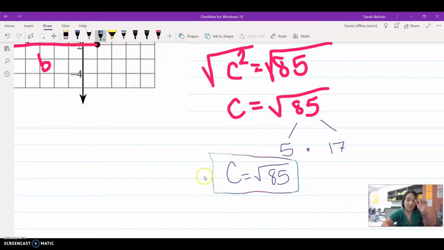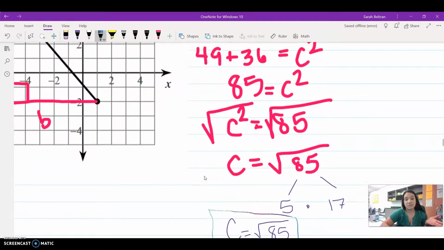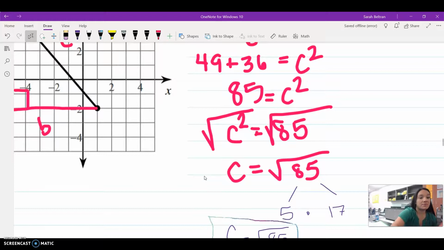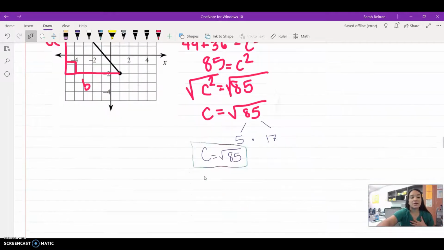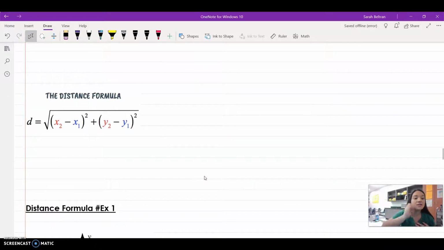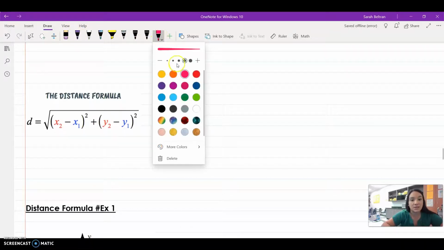So you don't know what you just did, but you just did the distance formula. You don't even know it because we looked at it as the Pythagorean theorem. If you take a look at the distance formula, it looks very similar to it. Really, it's kind of like saying, let me do it in this same color, like above.